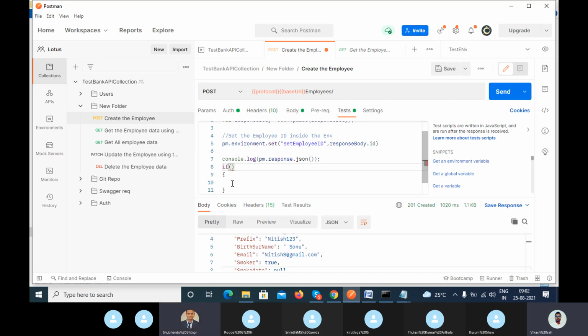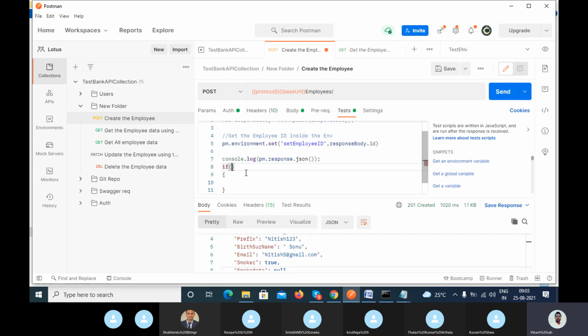Like we will compare the response body with the request body. The status code first will check. Exactly. First, we can verify the status code. I told you that first thing we are verifying is the status code. If the status code is a successful status code, that means you are getting the response successfully, right? But you are not sure the response you get from the server is correct or wrong, but you are getting the response, right?